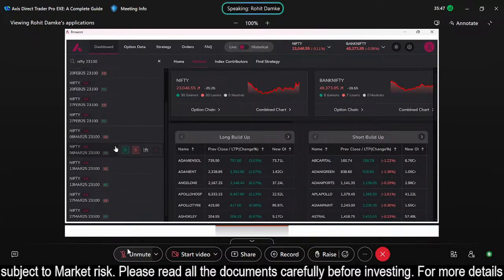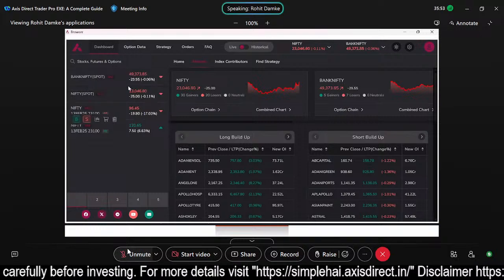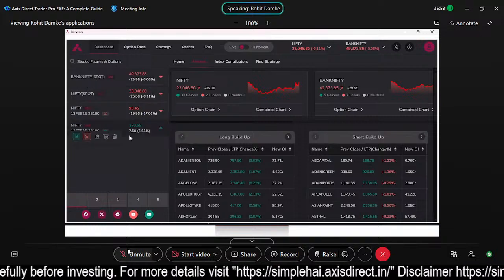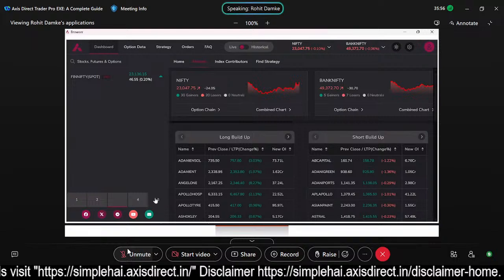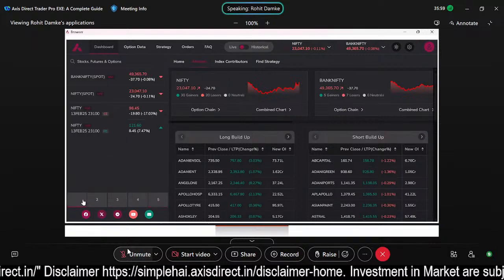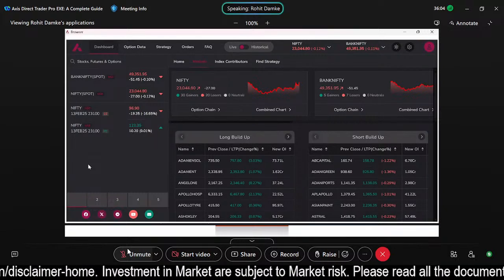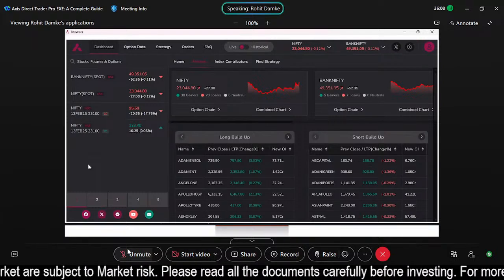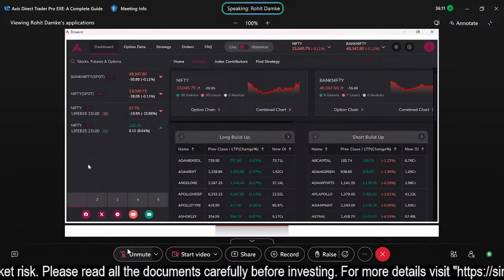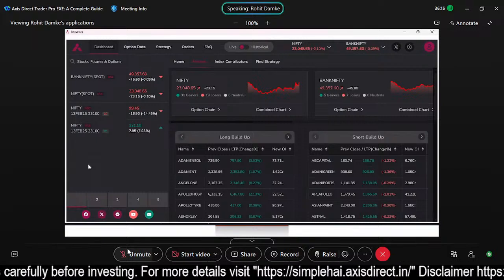Perfect. So you can see that I have added, and it's very easy to create a watch list in this particular section too. Also, we have 5 watch lists. You can create multiple watch lists. Suppose you are a trader who trades on expiry basis. You can create one watch list for Nifty, one watch list for Bank Nifty, Fin Nifty, and it goes on. It's highly customizable. You can create multiple watch lists and add the stocks in that particular watch list.